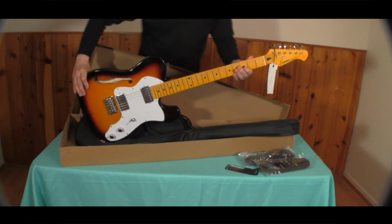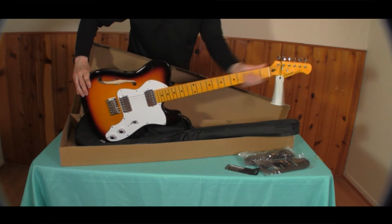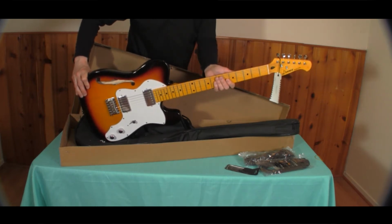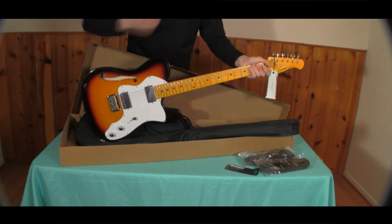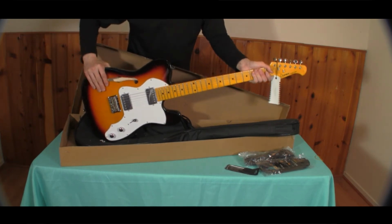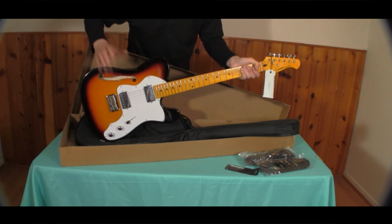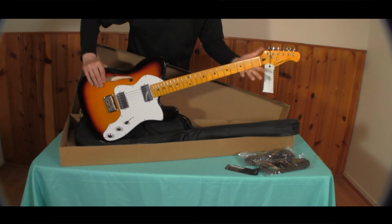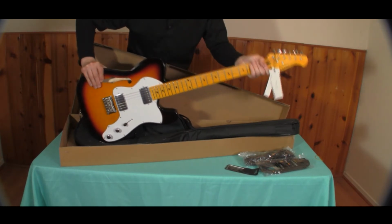So, ladies and gentlemen, we have ourselves here a very nice looking T-style guitar. Telecaster Thinline copy, it looks like. Two humbuckers, three-way switch, nice white pickguard, semi-hollow body, decent looking F-hole. Upon first glance, it's to be a very nice guitar.